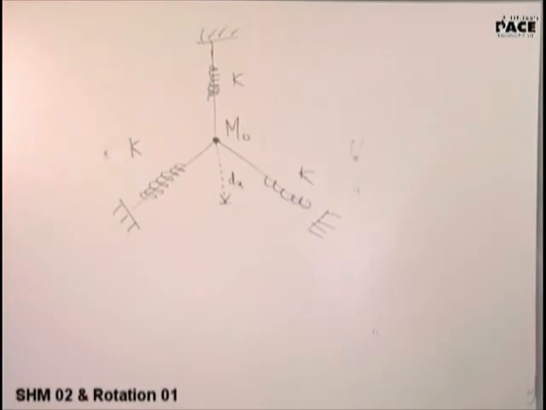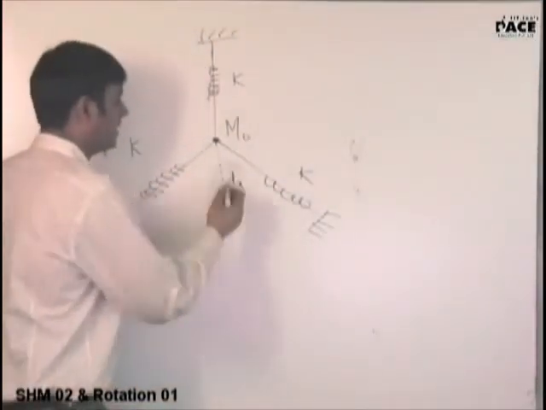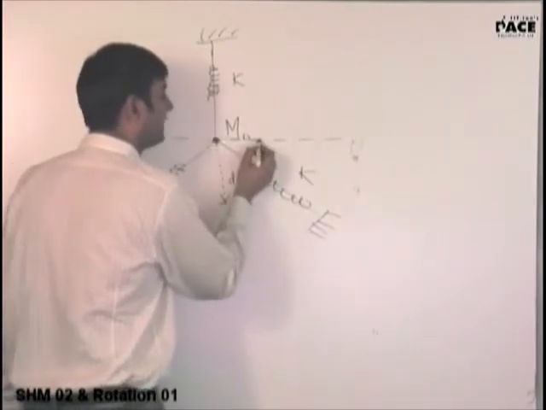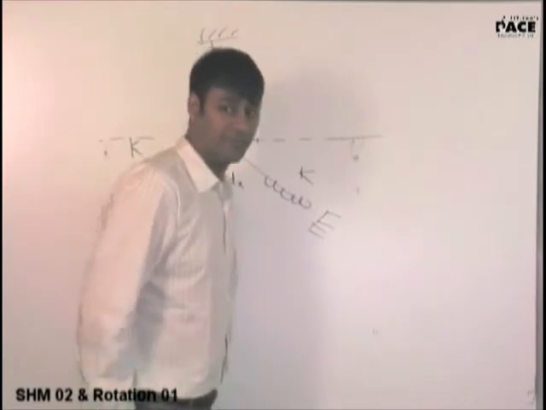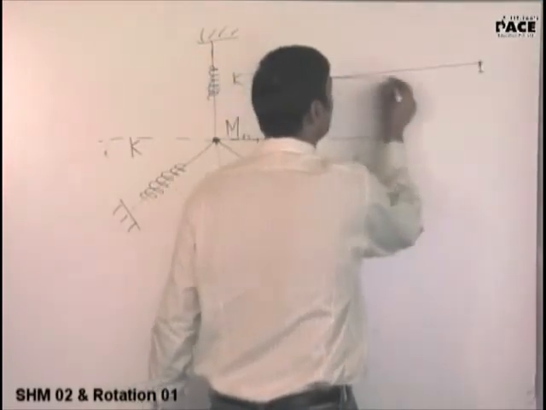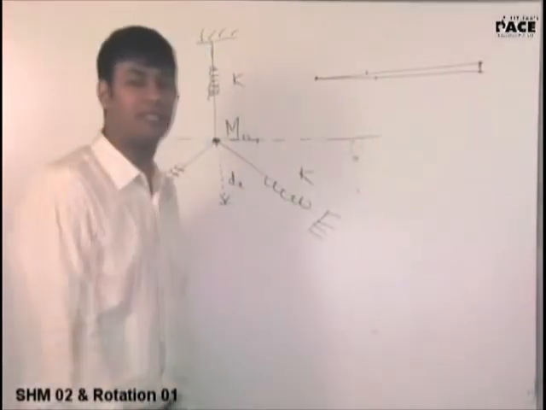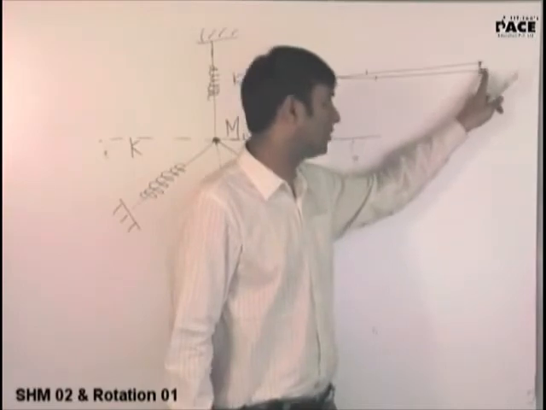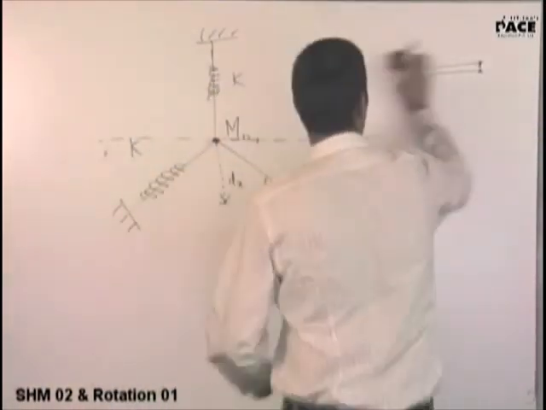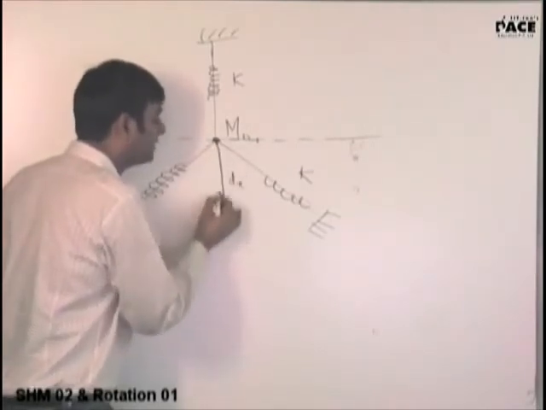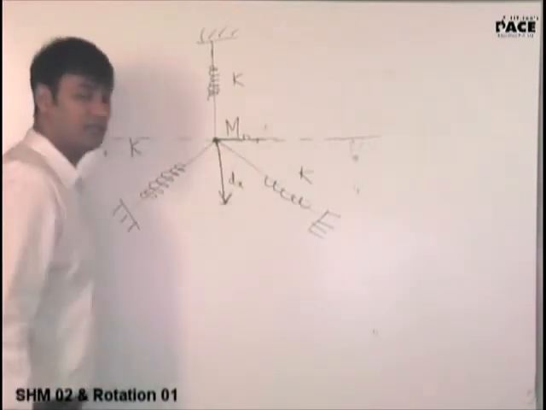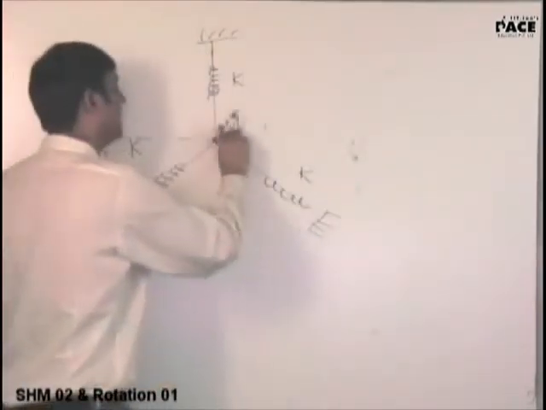Actually I will tell you a shortcut to this. Please see this. In the last case, our springs were like this, the other two springs. So if dx was given in this direction, component of dx along the length of this spring - please understand one thing. If you are at some large distance, and then you give a small displacement here, this line remains almost along the same direction. Please remember this. If it is a long distance and it is a small displacement, then these directions are almost same. Now pay attention. If I see the displacement dx and I want a component of this dx along a perpendicular direction, what was the component along this spring?